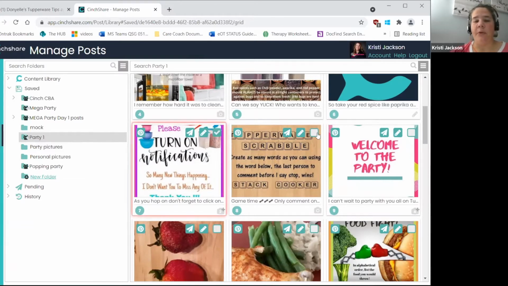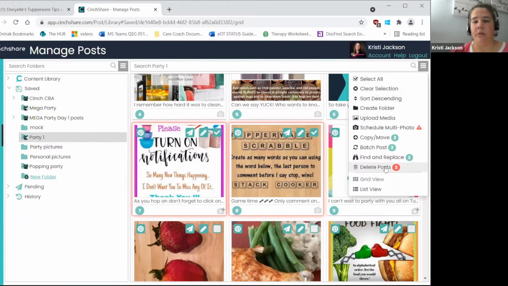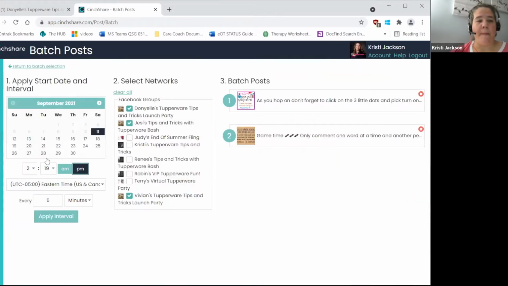You select whatever you want, go up to the hamburger menu, batch post, and then you have the 2 you want, and say I want to post those the next day because I want people to have time to get on. So I'm going to put 4 o'clock PM tomorrow. Okay, the 12th is when this one is going to post, but I want to post these posts 4 hours apart from each other because I usually post 4 to 5 posts a day.